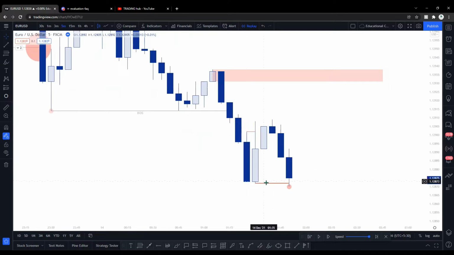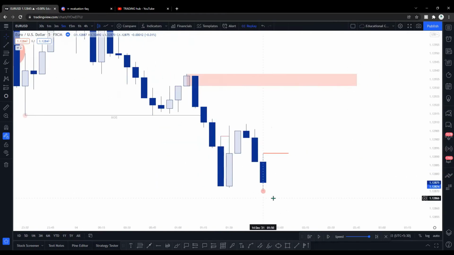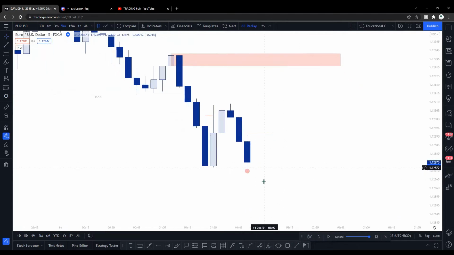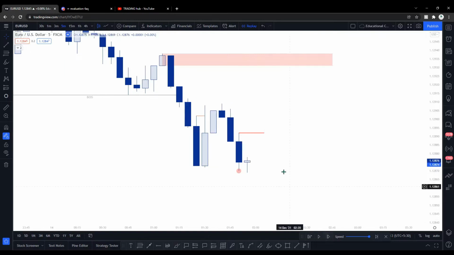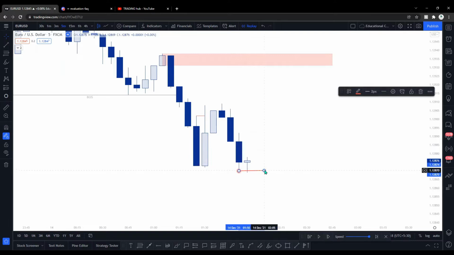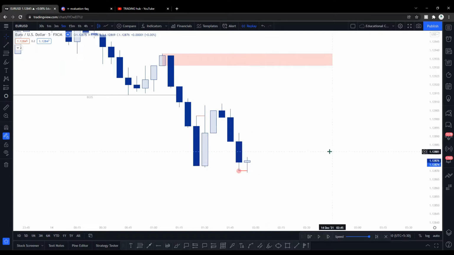So still, the low is here, but this one is not confirmed. We would like to wait for the confirmation. And how will we confirm? If the next candle closes above it without sweeping the low, this will become our swing low. If not, and the next candle broke this low, we will wait for the next candle. So now you can see this candle is swept by the next candle, which is here.